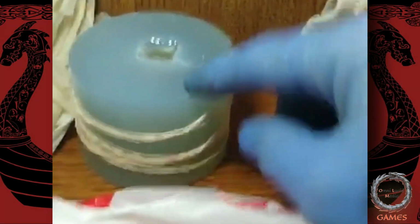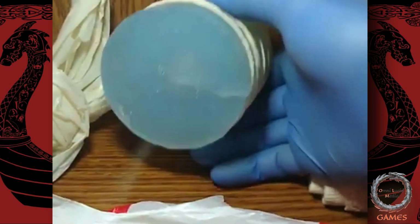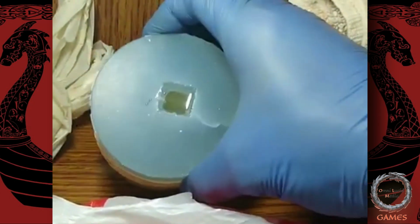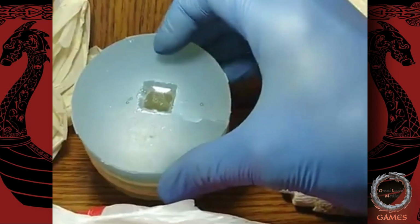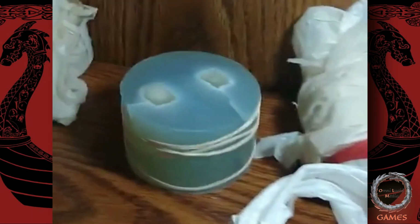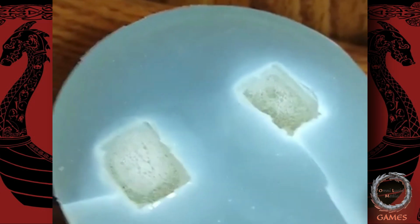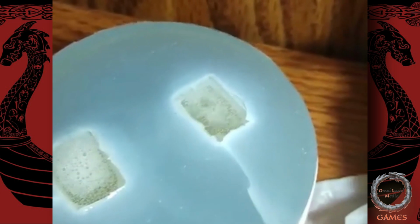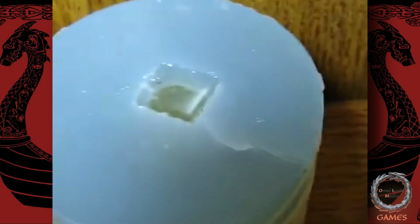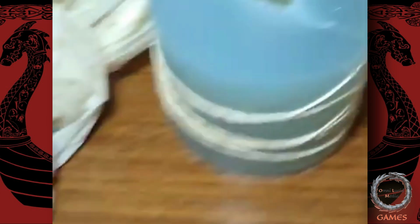Here is a mold. This is the Chieftain mold, and it has a resin cast in it. The good thing you want to do if you want to make your silicone molds last is to leave a cast in it. That way the silicone keeps its form. Otherwise the silicone will degrade and collapse in on itself. See, there's the bubbles working themselves out on there, so you still get tiny bubbles, but they don't really show through.